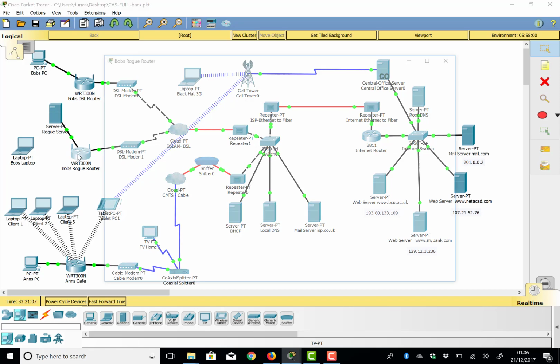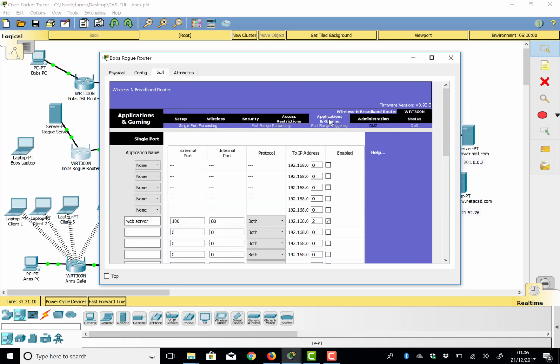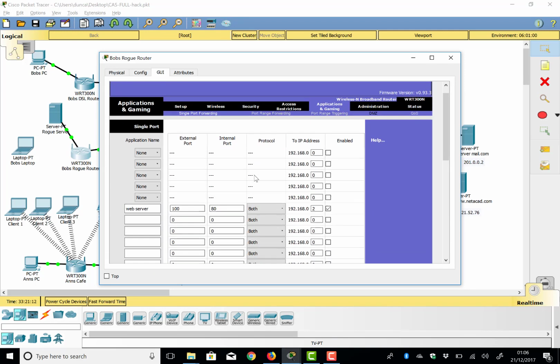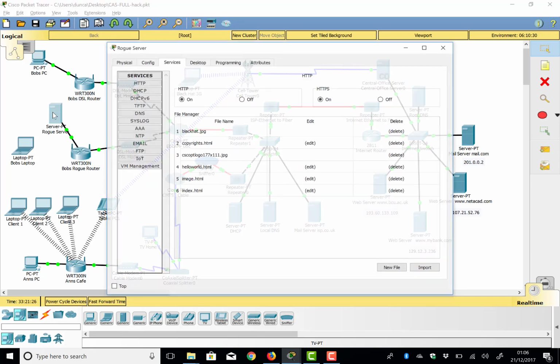82.10.0.105 is down here. There's the address, 82.10.0.105, on the outside interface. If we go into Bob's router, what's he done with that? Well, he's gone and set up a redirect internally for anything coming on port 100 will be sent to port 80 to the address 192.168.0.2. So it's going to redirect to some internal device in his network, and here it is, it's his rogue server on port 80.